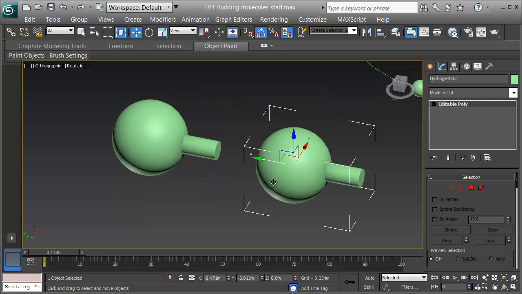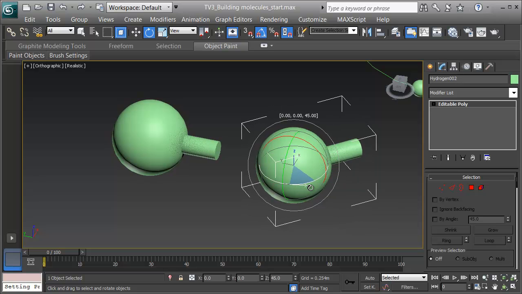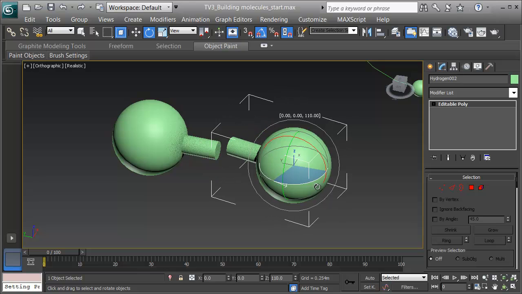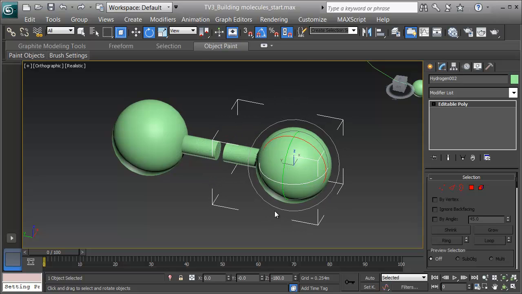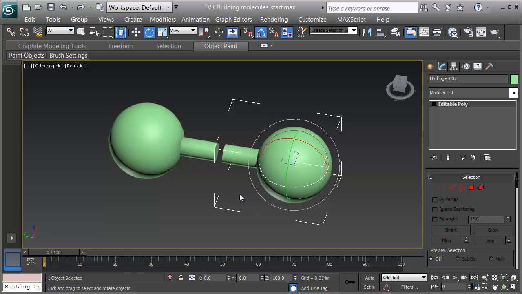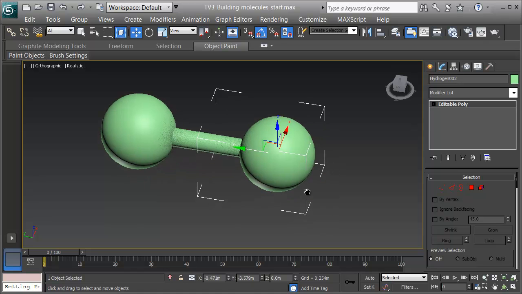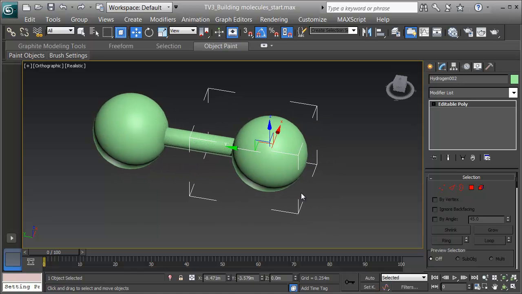I'll click OK, and then press E to rotate. I'll rotate this around. I've also pressed A for angle snap, or we can use the toggle up here on the main toolbar. And I'm going to rotate this around an even 180 degrees. Now I can move or align them together and show my hydrogen molecule. If we need more, we can simply add more spheres. In the next video, I'll take water molecules, 2 hydrogen and 1 oxygen, and show them together, and then make them disperse as a gas using a particle system.